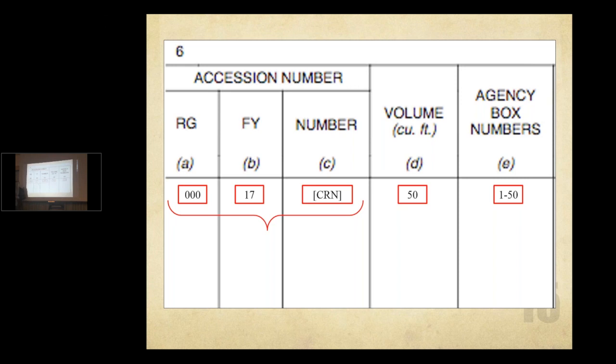In the past, before 2009 and the arrival of ARCIS, we assigned transfer numbers to each transfer here at the record center, but that created problems down the line, because since there were 18 record centers, there might be many transfers that had the same number and were only differentiated by the letter in front, and that can cause confusion because that letter is not physically on the box.